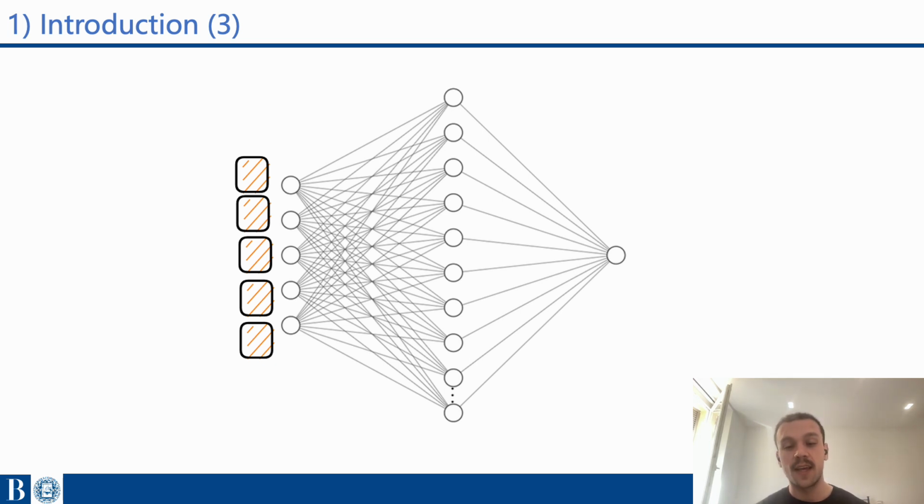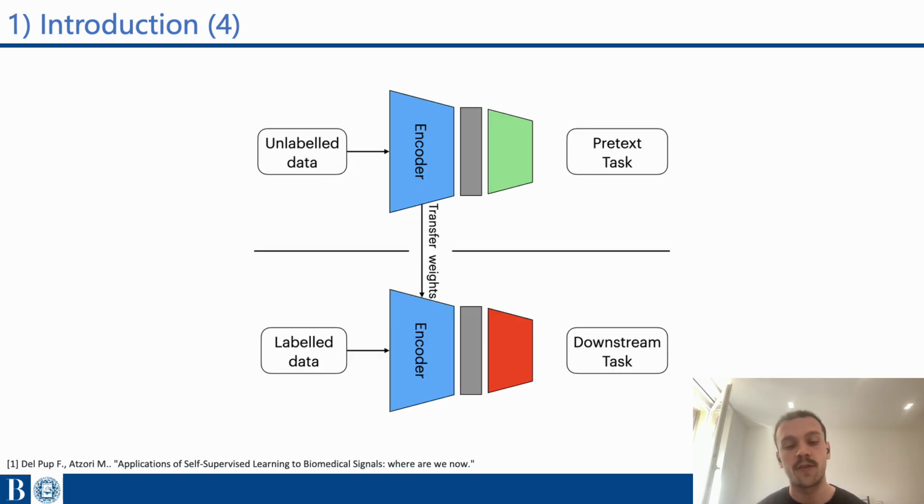So as I mentioned before, in this talk, we're going to talk about self-supervised learning. So the idea is that we want to learn these features, so that this unique vector representation, in such a way that it does not require direct labels, right? So in self-supervised learning, usually you have a data set which is not labeled, and then you want to train a neural network to solve a task, which is essentially a proxy for learning these new features. And then you hope that once you learn these features, you can then transfer them to a downstream task, right?